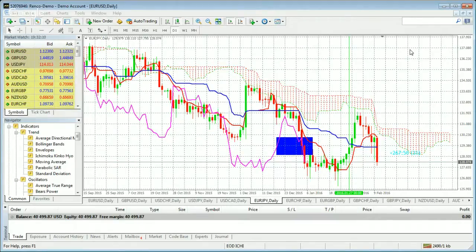Good answers, guys. Okay, Cello, your answer's perfect. We're getting the signal. Yes, that's right. We're getting a Kijun break happening. And it's a break from above to below, so it's a sell signal. So that is a signal that's coming up. It's not yet confirmed, so we have to wait for that confirmation.